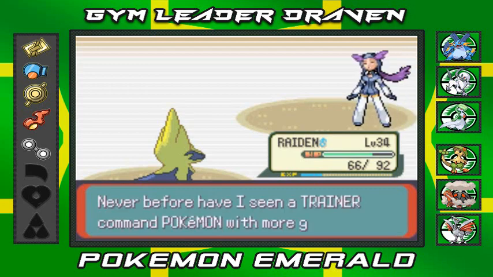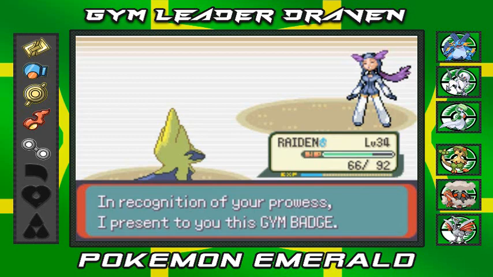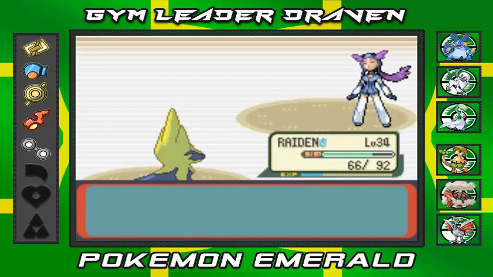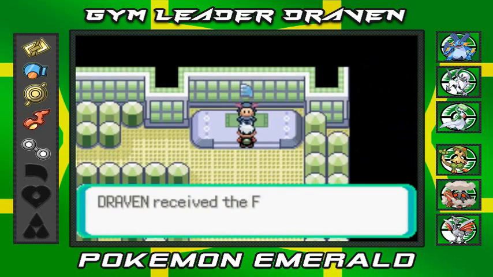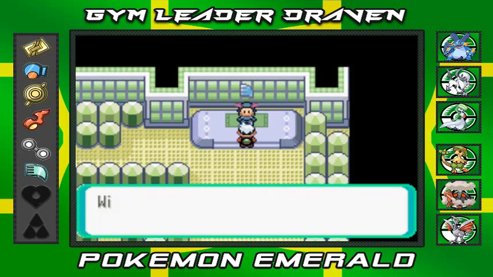So there it is, guys. We defeated Winona, the gym leader right here. She's like, never before have I seen a trainer command Pokemon with more grace than I. Of course. In recognition of your prowess, I present you the gym badge. And we get a lot of money for that one right there. So there it is, guys. We get ourselves the Feather Badge, our sixth badge. That's awesome. Great.